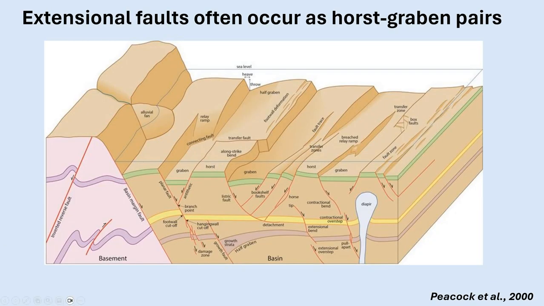And another note on extensional faults, they don't have to be just one single fault. Quite common we'll see multiple extensional faults working together to create what's called a Horst and Graben topography. So if you look at this, we have multiple normal faults. This whole block is being extended from left to right off the sides of your screen, and that extension is being accommodated by lots of these little faults. And you can see this pair of normal faults right here has actually dropped a block down, and we call that a graben.